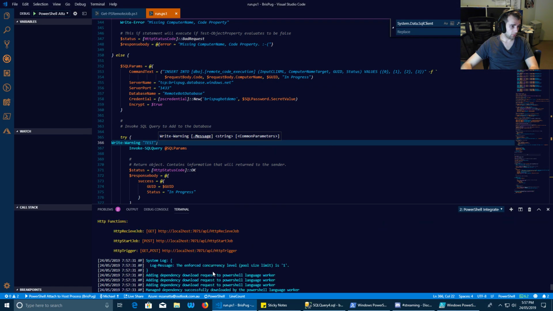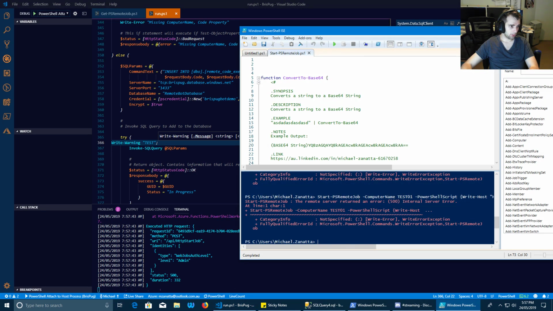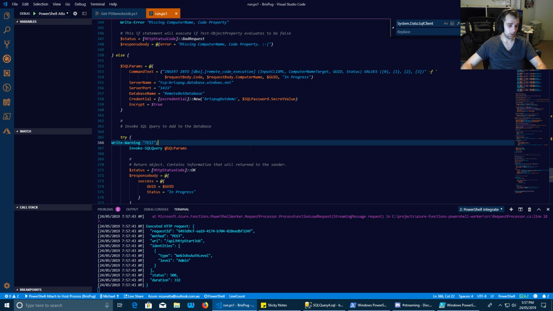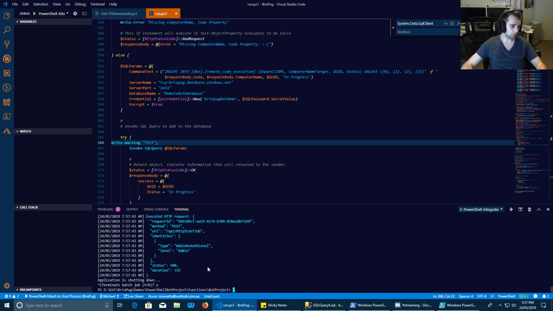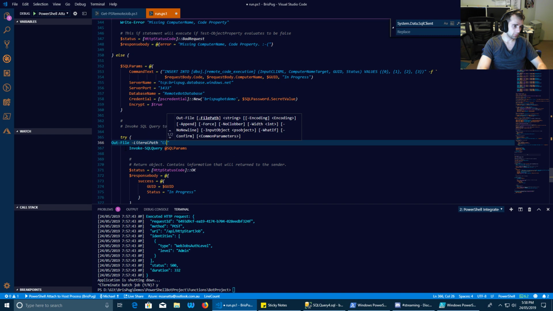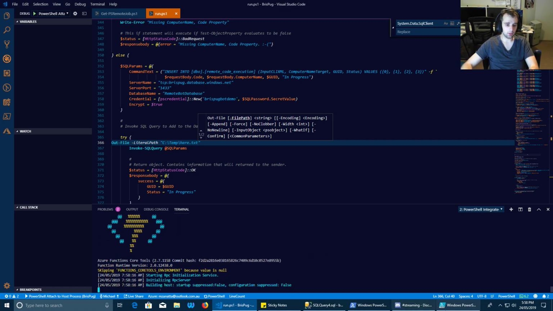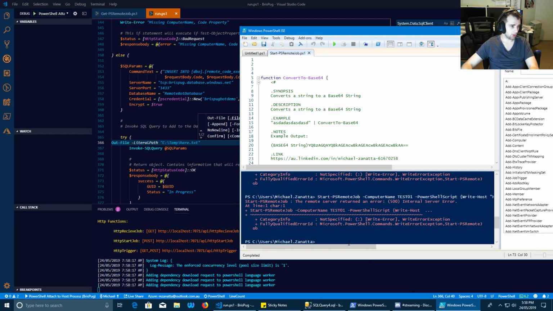Oh, I did think I got a warning. No, that's not anything. So there's no Write-Warning. That's fine. So what I'm going to do is Control C, shut it down, and we're just going to crash debug this file. This is what I'm getting right now, but I think this is going to provide a bit better context.